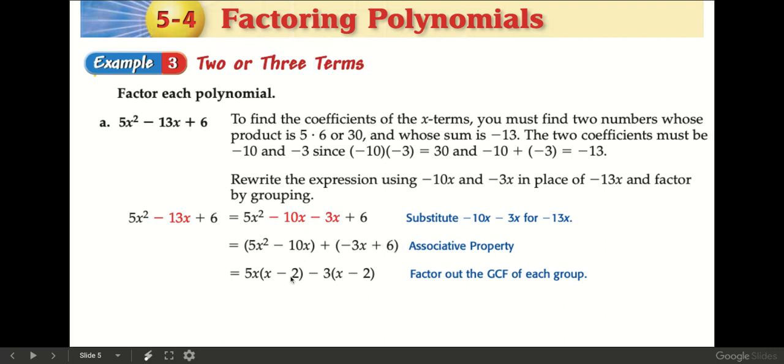And if you notice, these two parentheses are exactly the same. So this term and this term now have a common factor of x minus 2. I want them to be there. If I were to only factor out a 3, then it would have left me with negative x plus 2, which would not match. I want these two parentheses here to match because they want them to be the common factor. So if I factor out x minus 2, it leaves me with 5x minus 3 in the other parentheses. So now I was able to factor it completely apart. This is as simplified as it gets, and this would be the answer for A.